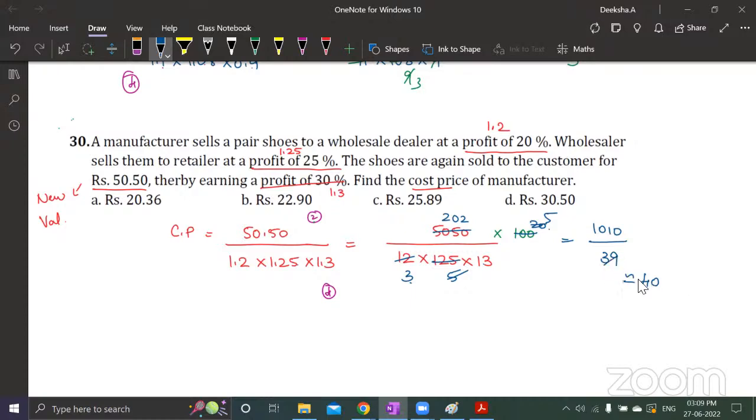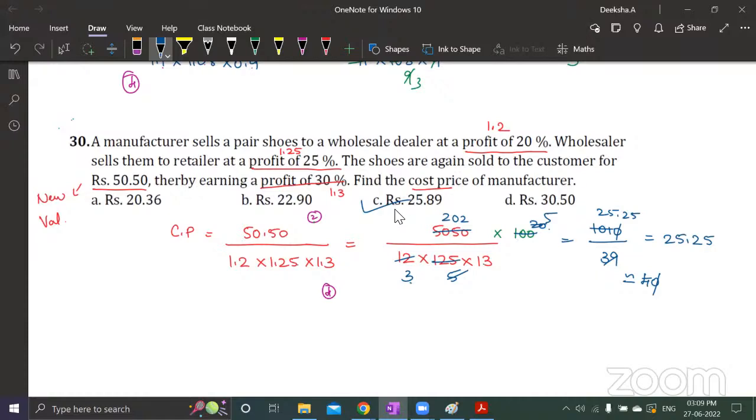Now, assuming that the number is 40, I'm going to divide. From 101, I will divide: 4 25s are 100. I will have 1 as the remainder, which gives another 0.25. So 25.25 I will get if I divide by 40. If I divide by 39, which is a lesser number, then the answer will be slightly greater than this. So the answer is 25.89.